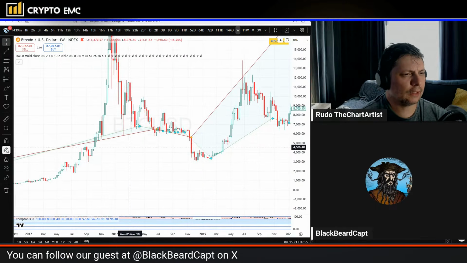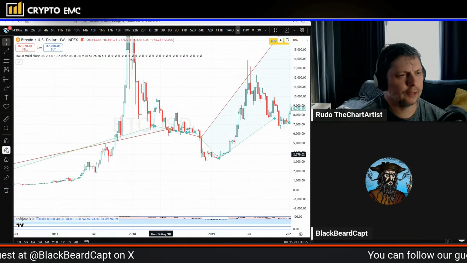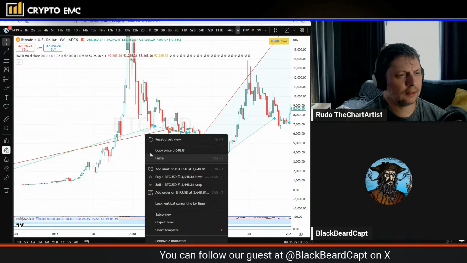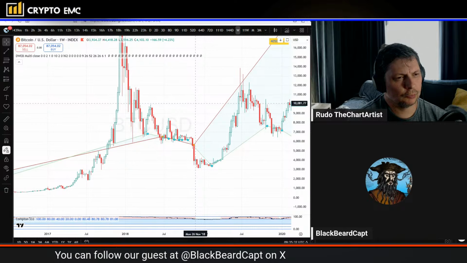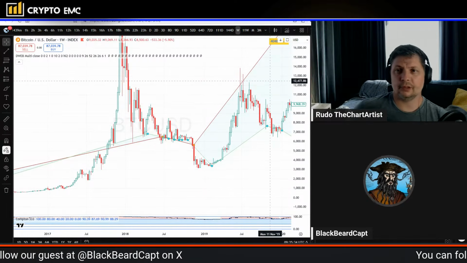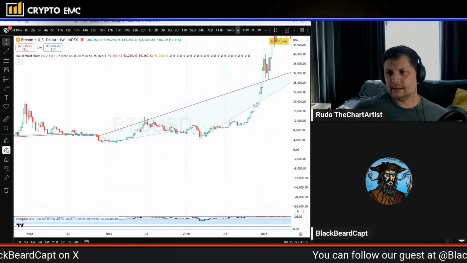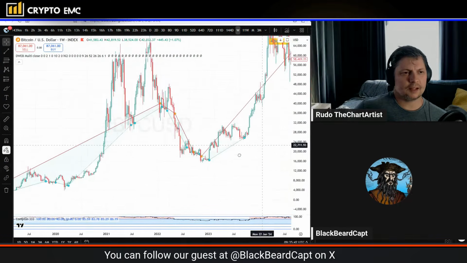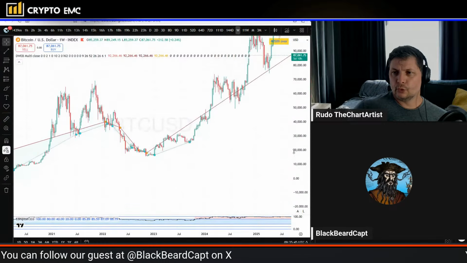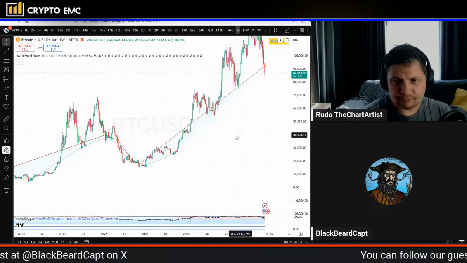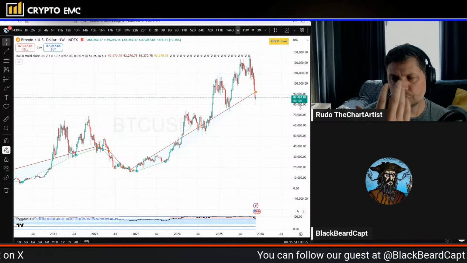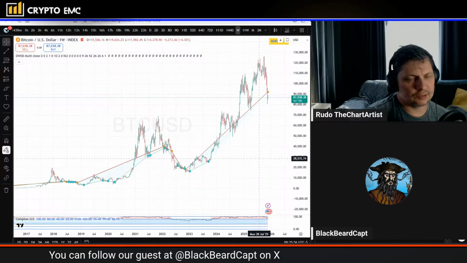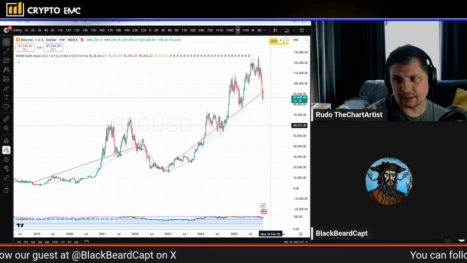Okay, and then if you're looking at the nodes past that one red node that you've got there that was below it, let's take this now and maybe move it to where we are right now. Let's have a look at Bitcoin where we are right now. Looking at the nodes, we understand that when you start printing a lot of nodes in succession, that is something to take note of. Reading Bitcoin where we are right now in the weekly time frame, we've got one last node sitting around 26,000 from a bullish point of view. And from that point on there were 0 nodes until the first one now that's sitting at just above 90.